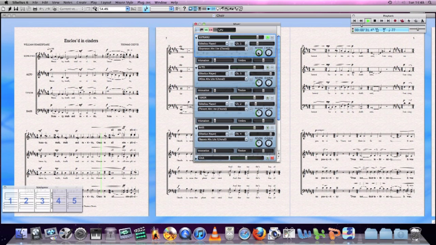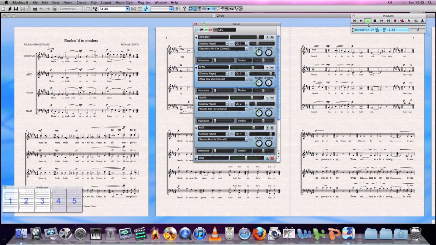Also, we have a reverb control for the soprano line. And the higher that's turned up, the more reverb you'll have. And you've got a control for each voice or each stave. And this is exactly the same whether you're working on a choir or a full symphony orchestra. It's exactly the same principle. You'll have a reverb control for each and a volume control.